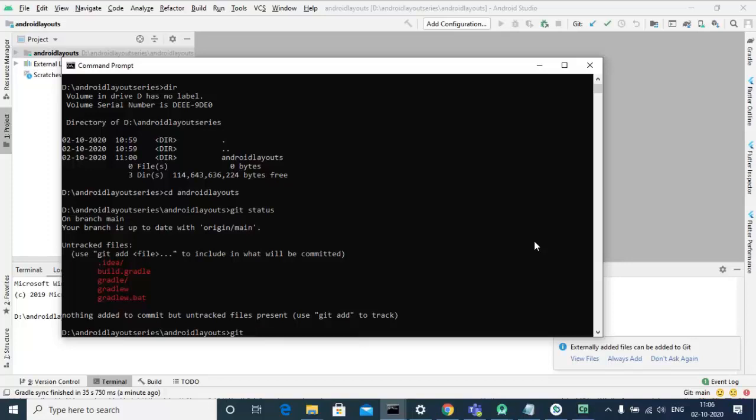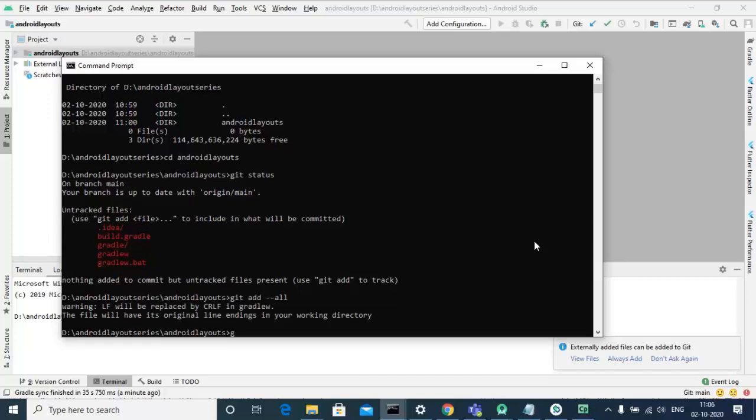That means this is not a part of your Git code, and you can't push this code to the server. For that you need to add this code into your Git.